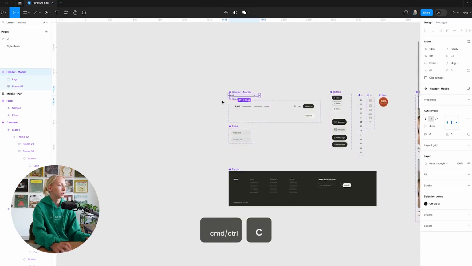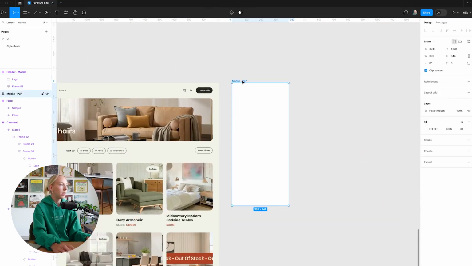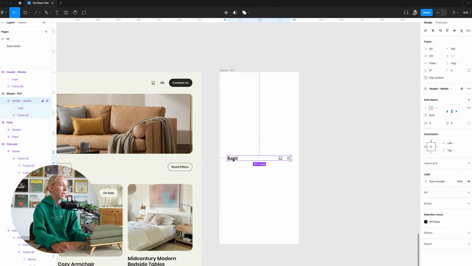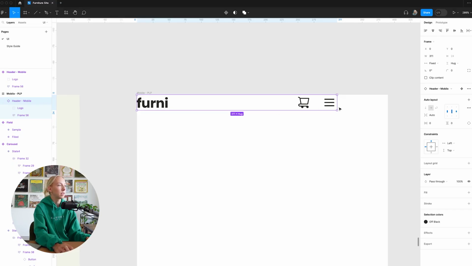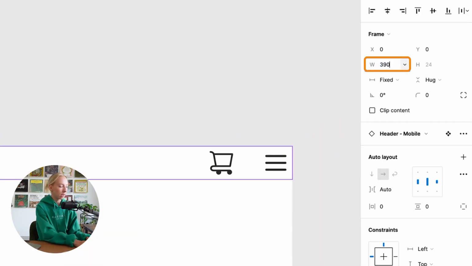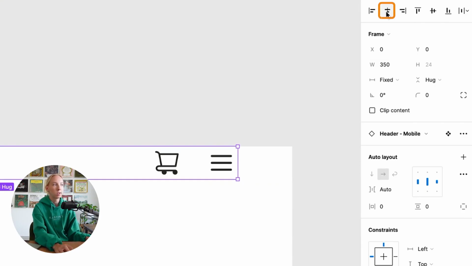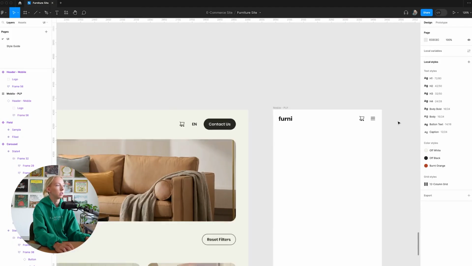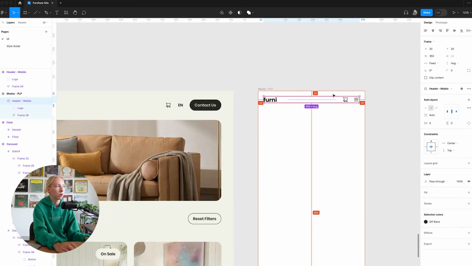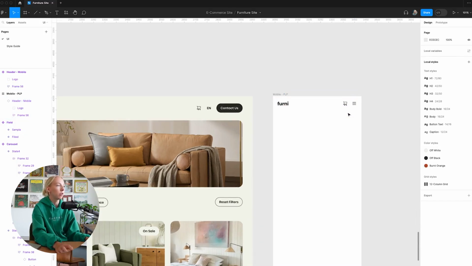Okay, cool. So I'm just gonna hit Command C to copy and Command V to paste. And then we can figure out how we want to space this. So I'm just gonna drag it to take up the whole width. Then we can subtract 40 pixels to put 20 on each side. And then we'll just scooch it down 20 pixels. So now we have a nice padding here. So that should be good for the header.